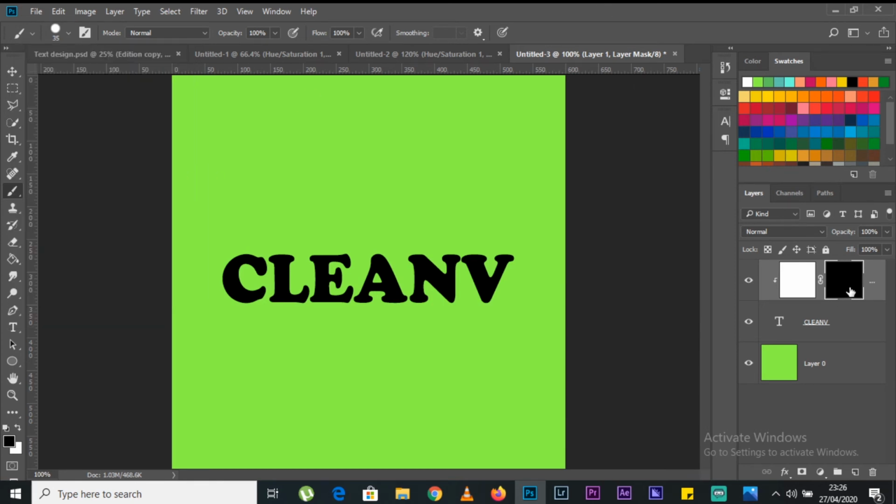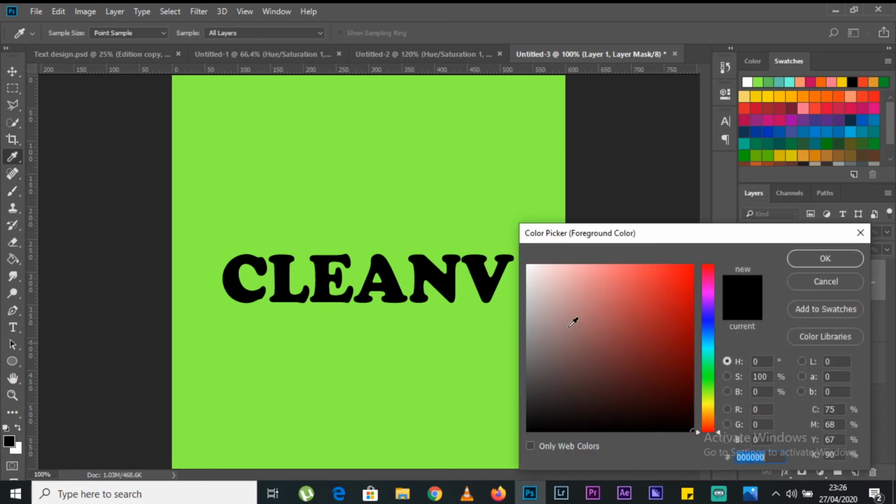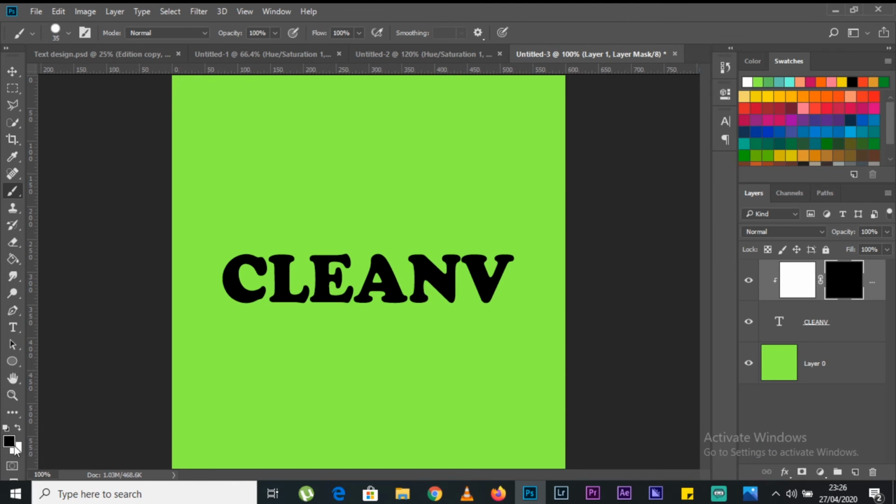So you see the surface you are painting on is black, so if you want to see what's beneath, we need to use a color white. So we can switch between the two default foreground and background colors using X to switch. Now that I have this one, I can go on this one. Okay, it's very easy. If I want to erase something that I've done here, I press X so that I can have the black color as the foreground color, and then I can just delete it. But once again, let's use the white one and let's paint on halfway on V.